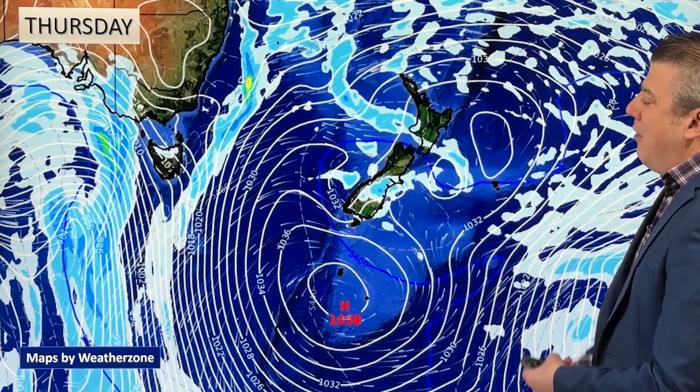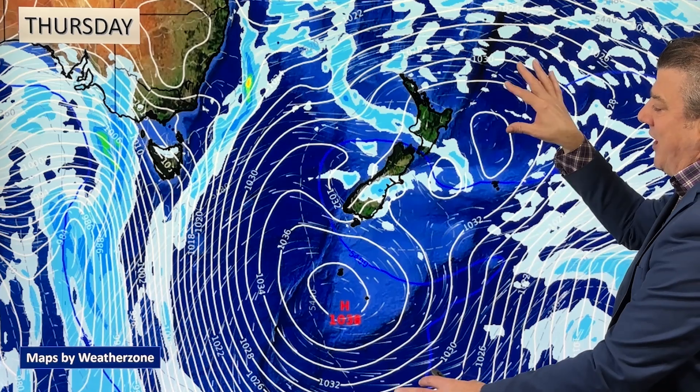Through the week there's not a great deal of change, but a slight easterly flow in the north brings in a couple of showers. As it turns around and comes in to the western side of the South Island, by Thursday the high starts to change shape and gets a little messier, meaning a few showers here and there, though not very much.